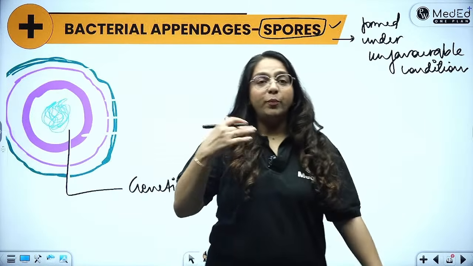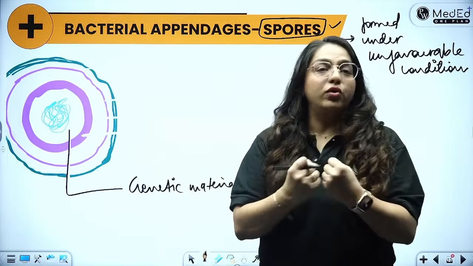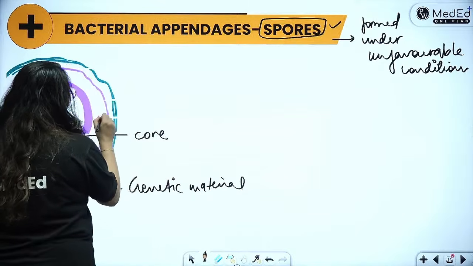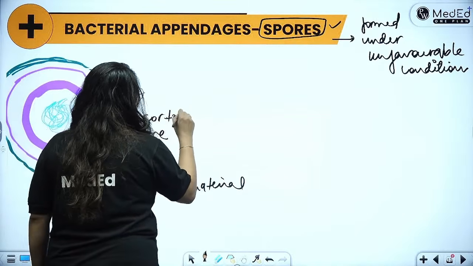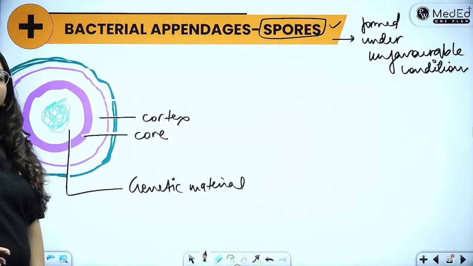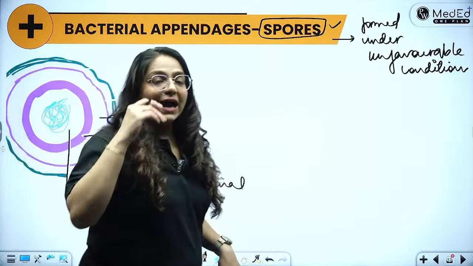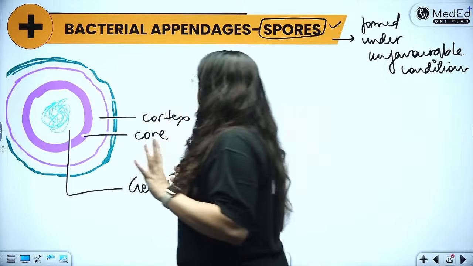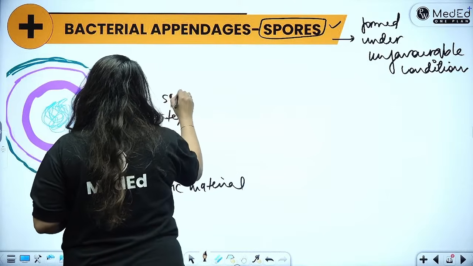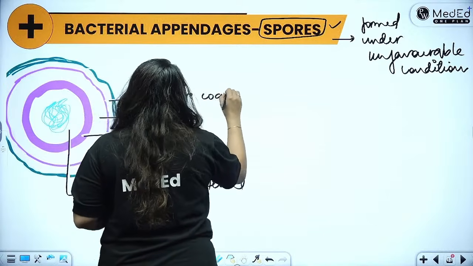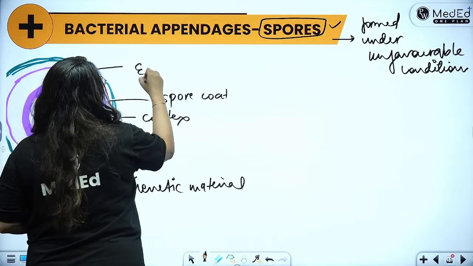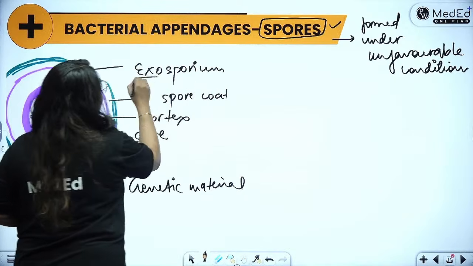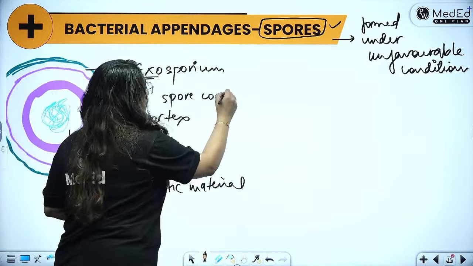Now, on top of the genetic material, there is the core. There is the core of the bacterium. Yes, core is the very center. On top of the core, there is the cortex. Now we have come on to the outermost. So core is like the skin and cortex is like the warmer that you're wearing. On top of that, you will wear your shirt or your spore coat, and the outermost layer is what is called the exosporium. Exosporium means which is even outside the spore, the exo or the outermost layer of the spore.